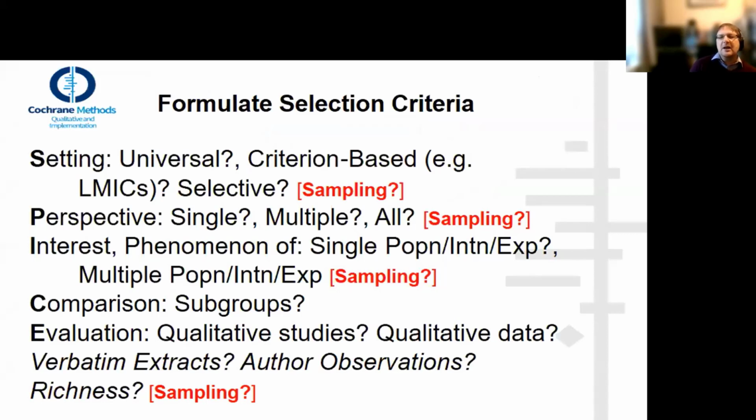So will we be perhaps selecting extreme examples? So perhaps the most affluent countries and the least affluent countries, or those with the most homogeneous population, or those with the most diverse population. So that would be another instance where we think of sampling and its potential.